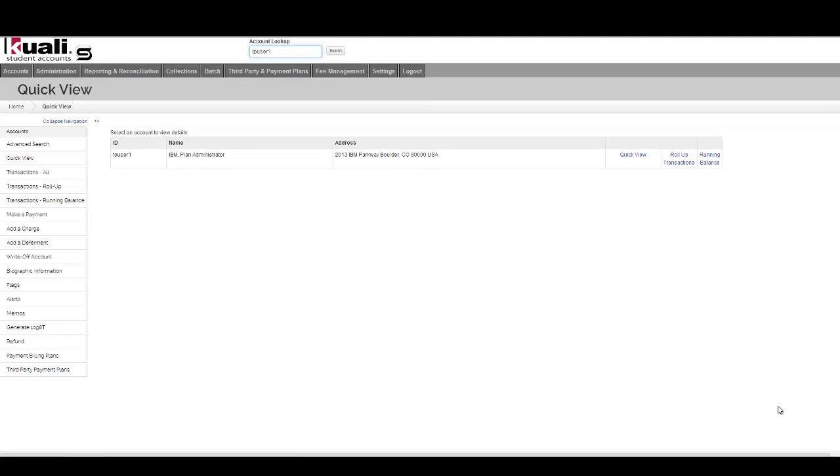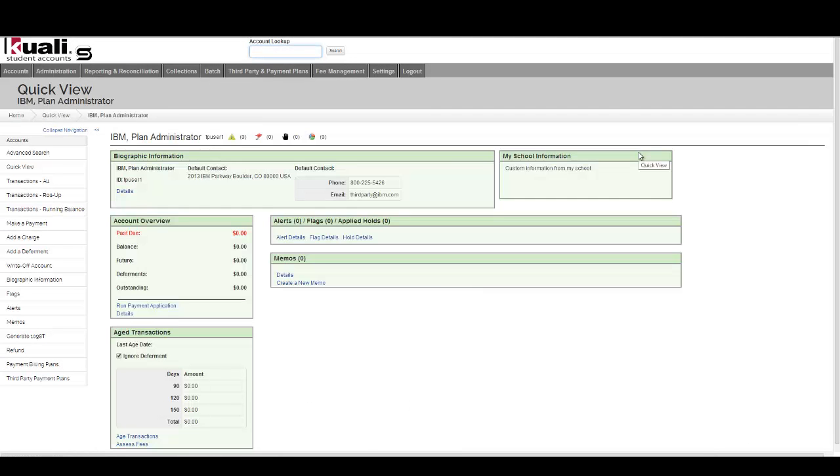if I bring up that account, it uses a 90, 120, 150 day aging process. So that would mean that anytime you have any processes based on the age of the account, you could delay certain collections activities based on the account rather than just on the 30-day process. For example, with IBM, you may not want to start bothering them with, hey, pay your accounts, until they're at least 90 days late. Whereas with a student, you might want to make it 30 days late.